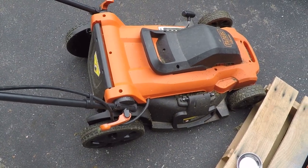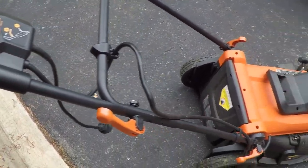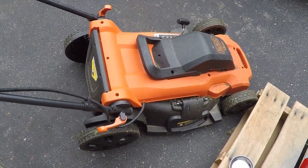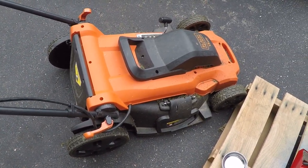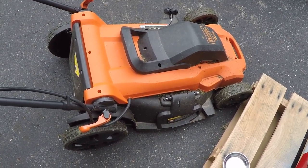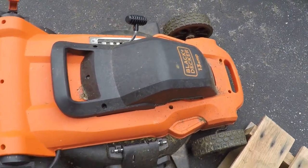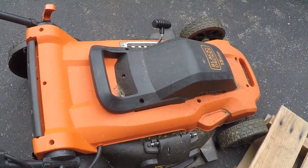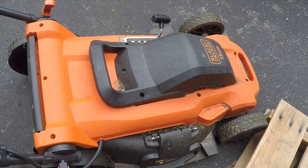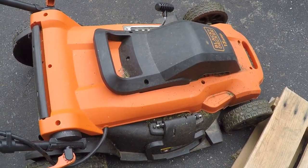Neighbor just dropped this off. She said that every time you plug it in and try and start the blade, it trips the circuit breaker in the house. So I guess we're gonna get to work on an electric lawnmower today. This is a Black & Decker 13 amp electric lawnmower. I've never worked on one of these, but I don't believe they're very complicated. So without further ado, let's tear into it.